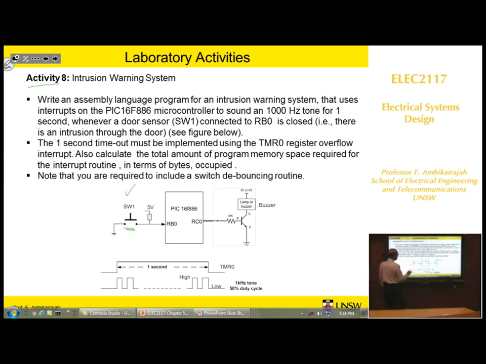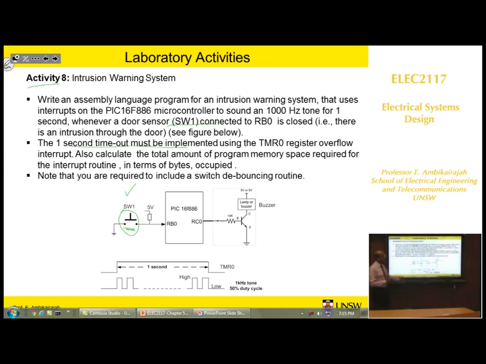It's one switch here, like lab activity 7, and when you press this button, it's closed, assuming an intruder is coming into the house, a 1 second timeout must be implemented.